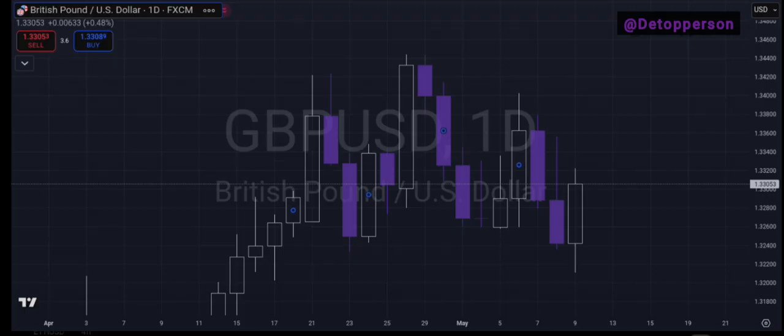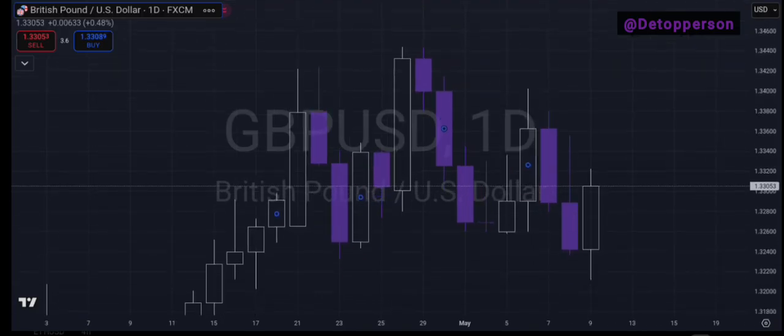This week I actually caught 4 trades. Of course it was supposed to be 5, but due to me not over trading, I caught 4 trades, and I'll be sharing with you my directional bias and how I was able to catch this trade. Okay, so first off, what can we see?